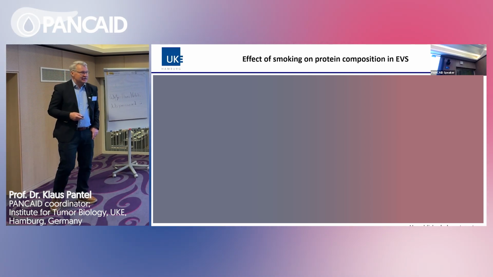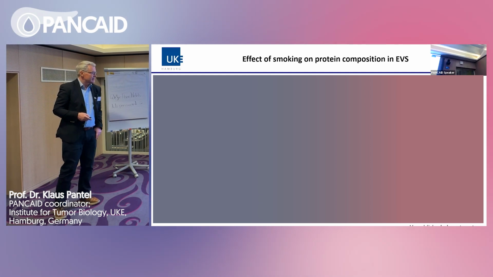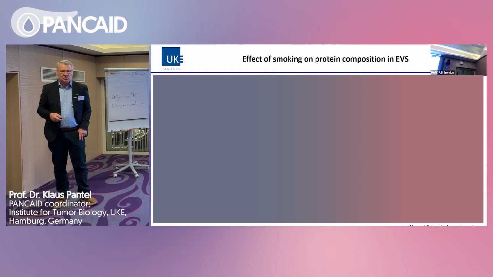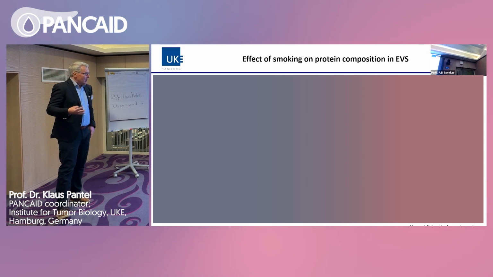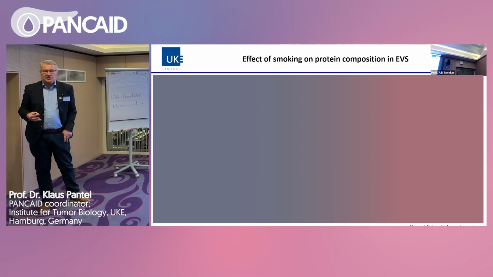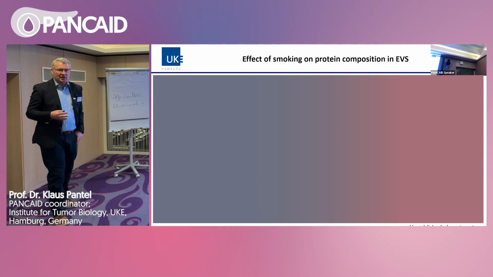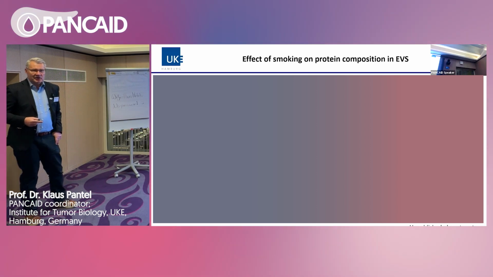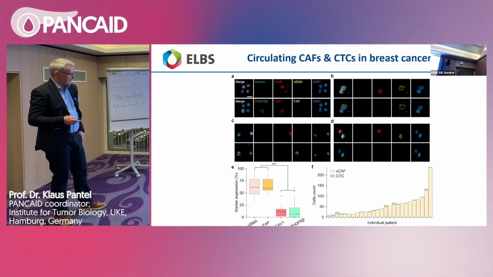And I think we found almost 300 differentially expressed proteins between these two groups. So it's also something we have to keep in mind if we are really looking for cancer control studies. I mean, we have to have a look also at what kind of controls, what are we really comparing? Otherwise, we get signatures for something else than cancer.